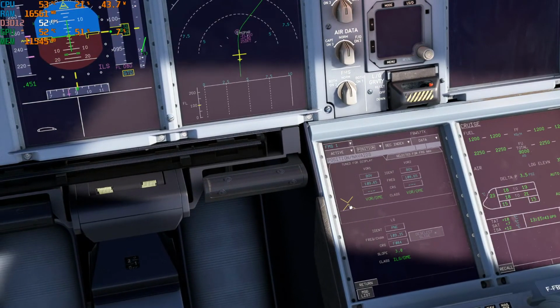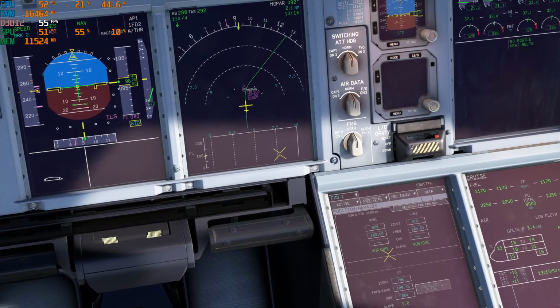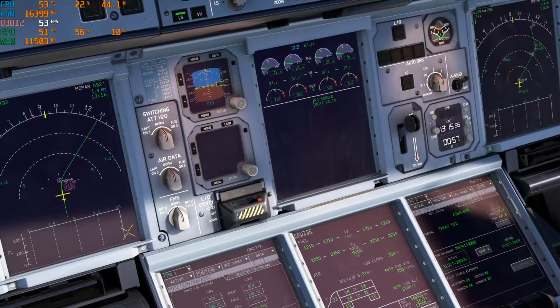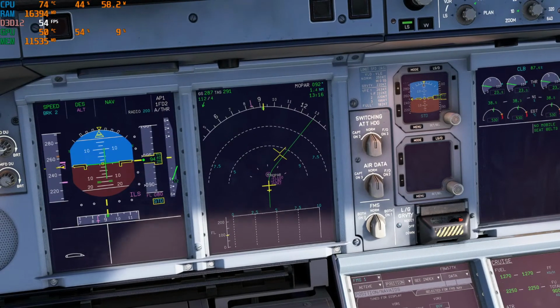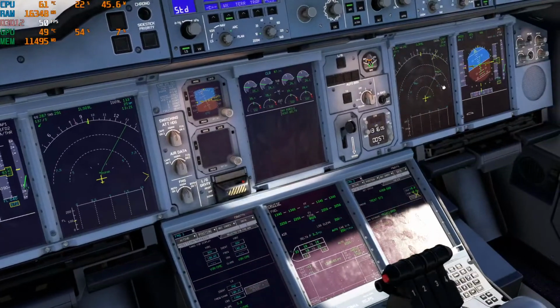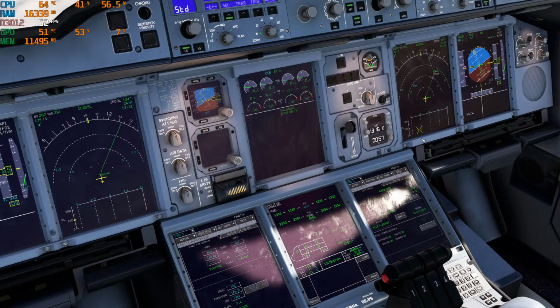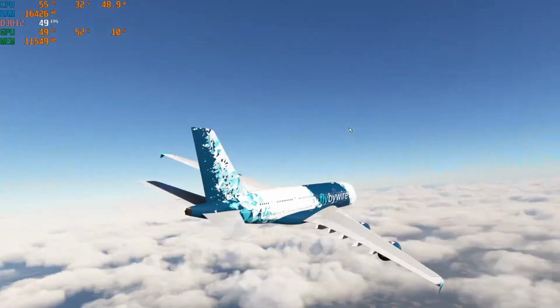Just double check the ILS frequency. I'm going to assume it's going to tune it. See, there's the ILS there, so we're getting very close.